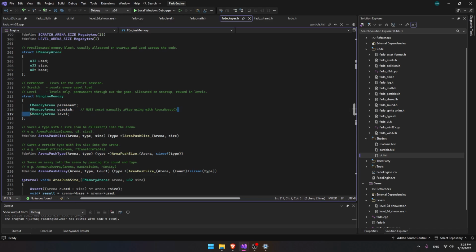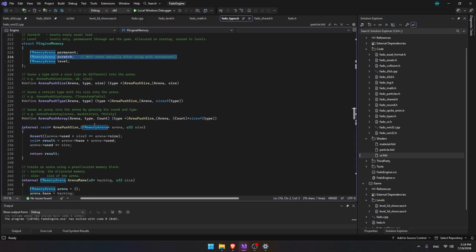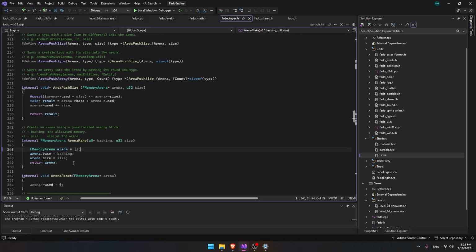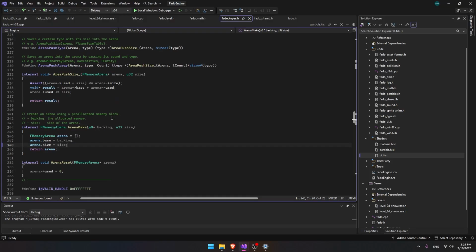So we just use this scratch memory block, and every time we use it, at the end we just reset it here, and we reset it by moving the used block all the way to the back, so that the next time something uses the scratch memory, it's gonna override it, essentially. Again, nothing is actually being deleted, things are just being reused and overwritten, and that's why nothing crashes because of memory.